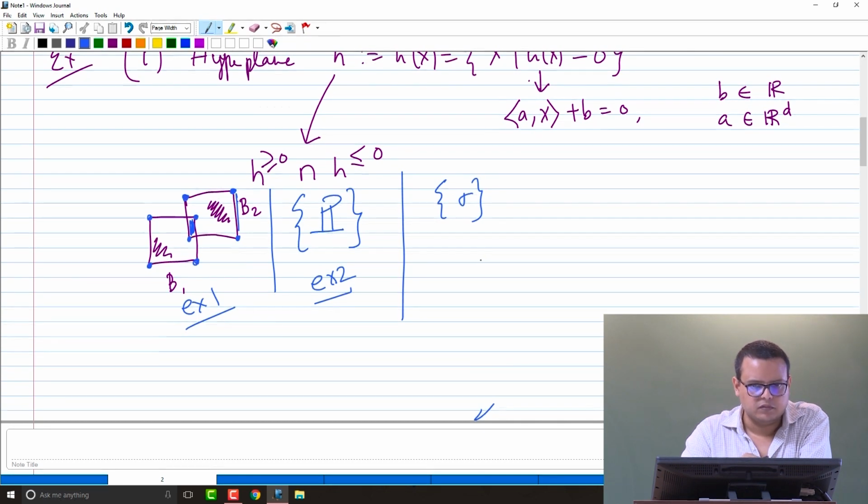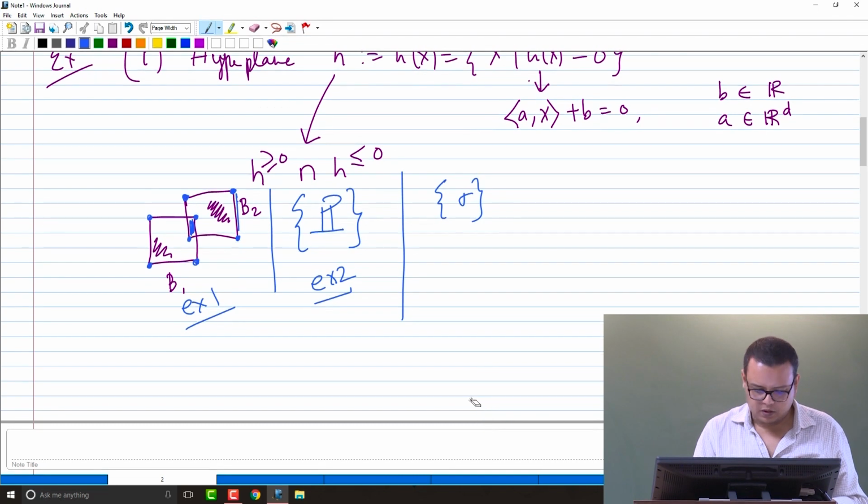So if one is contained within the other, then it will be a cell complex. But suppose here the box B1 and B2 intersect, the face is not within this, so that is not a cell complex. So if B1 is within B2, then B1, pardon? B1 is within B2. Oh, then that is okay. By construction I said I included B1, B2 and all their faces in the set. Yeah, that's perfectly fine. Is it clear now? Definition, okay. Think of what we had for simplicial complexes. We have replaced simplices with polyhedrons.